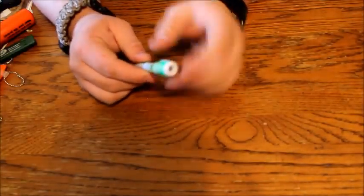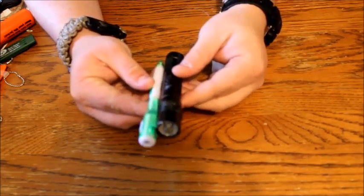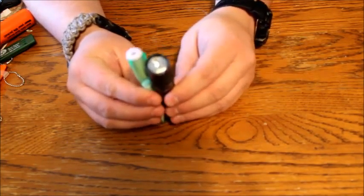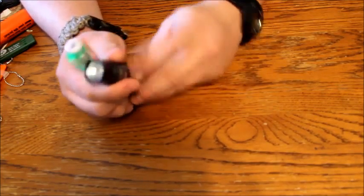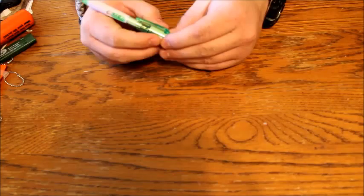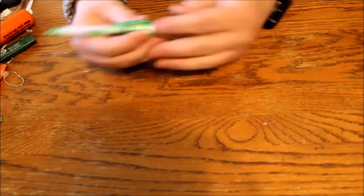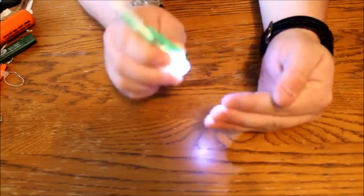Now, keep in mind, I always do carry my ProTac 2L in my EDC. Just for a size comparison here, the pen's a little bit longer, the ProTac's fatter. But the ProTac is also blindingly bright, where that's not so much. So if I drop something at work, typically I use this because it's not as bright. If I'm out hiking, stealth camping, or practicing a bug out or something, this works out really, really well.